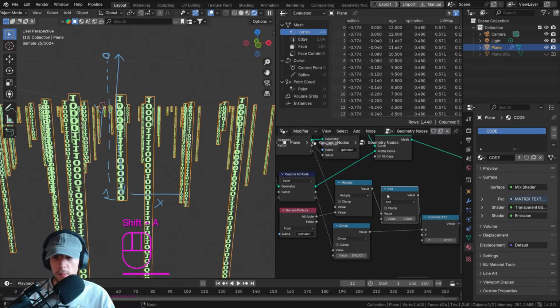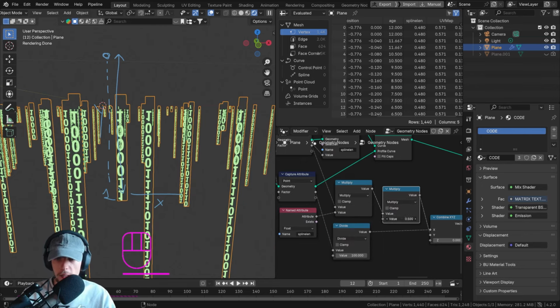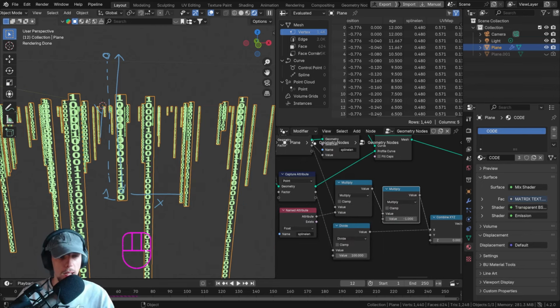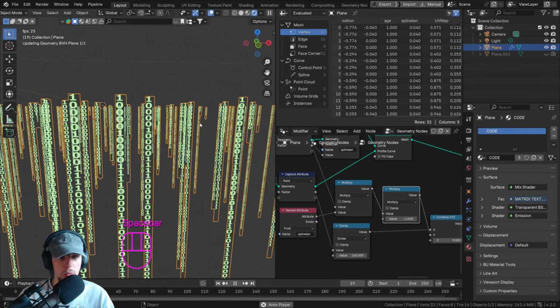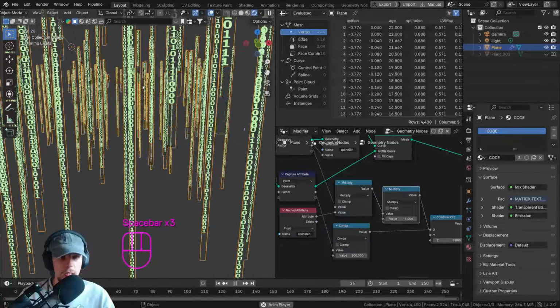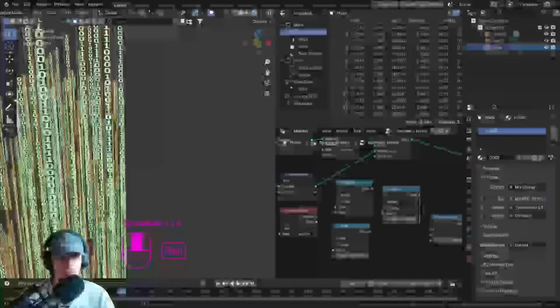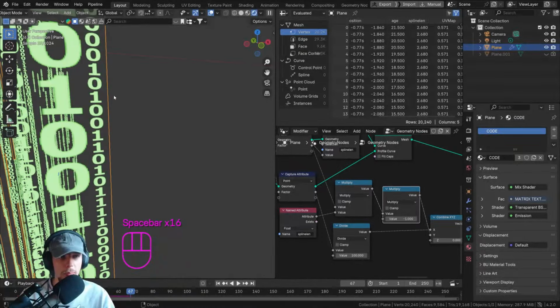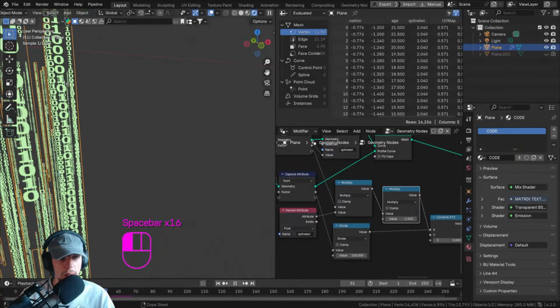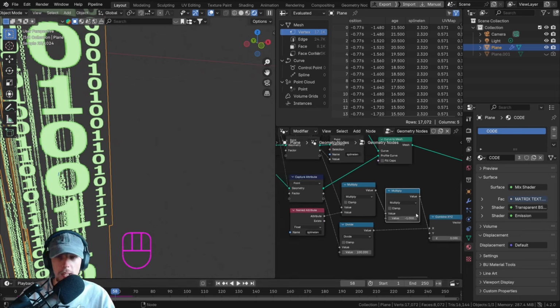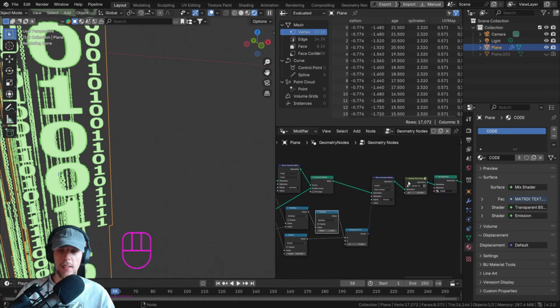Math, set to multiply, and we can just use a -1 value and it will be flipped, right? That's just how that goes. And now you can see it's actually playing, right? And the numbers are actually staying in place as well while we play that. That's quite nice, isn't it? And then after that, we're going to delete those particles completely.